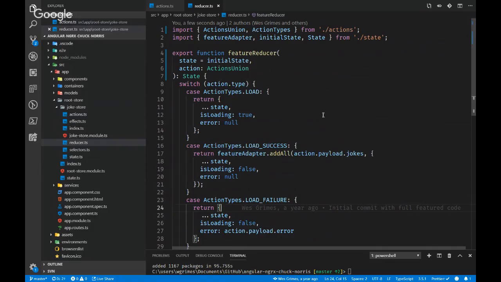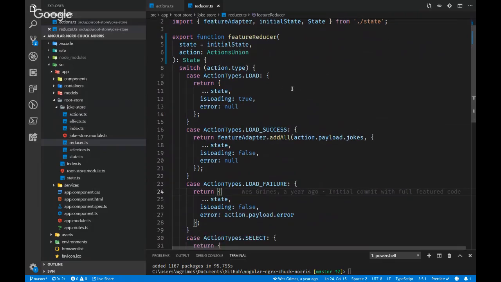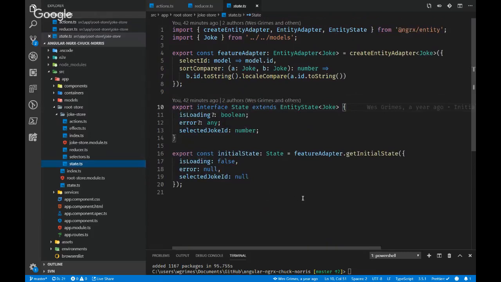And so basically we have our feature reducer, and I'm actually going to hop over to our state first. So our state has the jokes because it's an entity adapter. It then has an isLoading property, an error property, and then a selected joke ID property. So those are the values that we're going to keep track of.